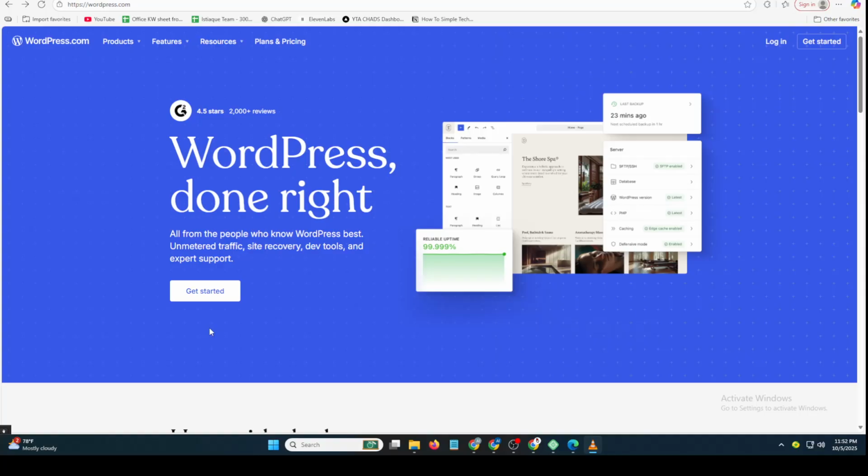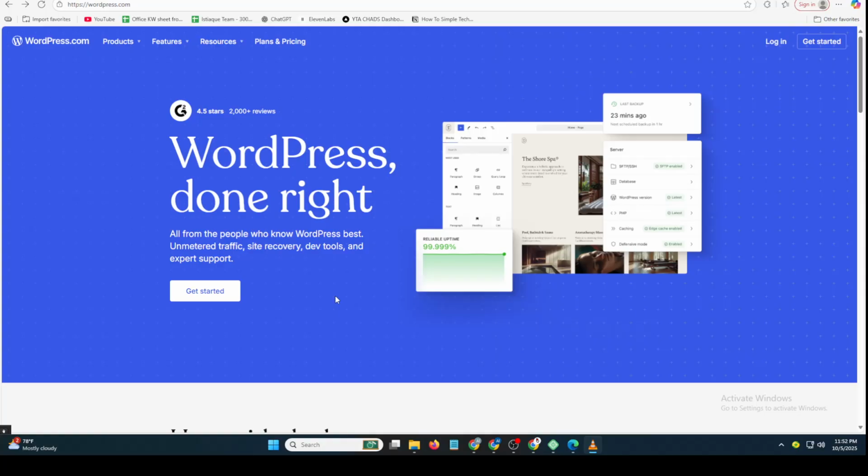Today I'm going to show you a quick and easy way to add a site logo widget to your WordPress website. A simple step that can make your site instantly more professional and help boost your brand recognition. Whether you're new to WordPress or just looking to polish your site, this guide has you covered. And by the end, your website will have a sleek logo displayed in no time.